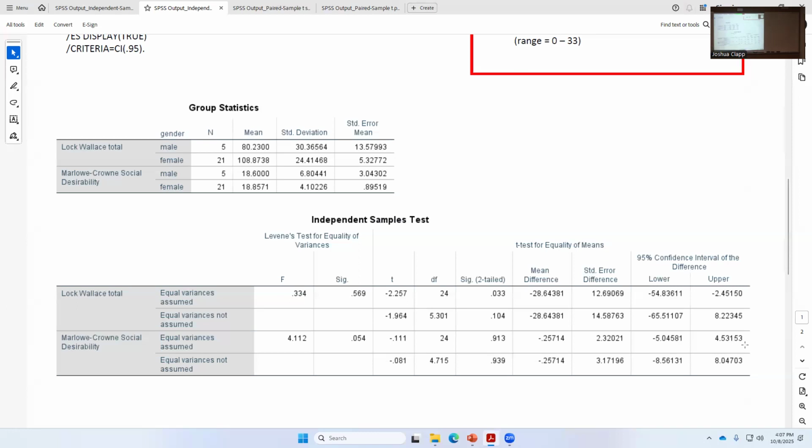I'm still struggling with Levene's test for equality. What threshold are we looking for? Is it 0.05? Generally, it's 0.05. Traditionally, if I see my p-value is less than 0.05, I would say I've got evidence for a violation of homogeneity of variance. And if that was the case, then I would look at equal variances not assumed. And so we're looking for a higher significance because we want to be further away from zero, because we standardized it.